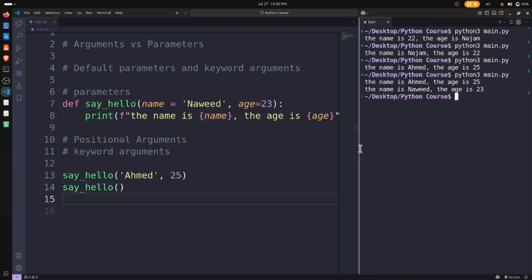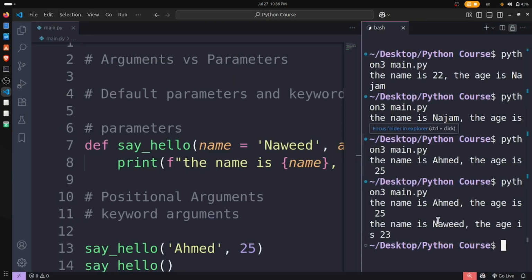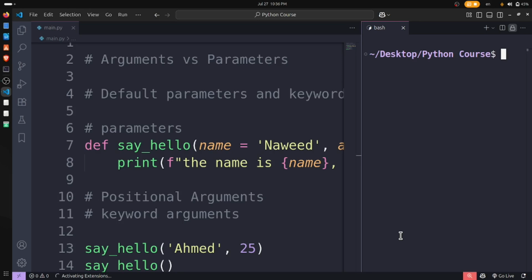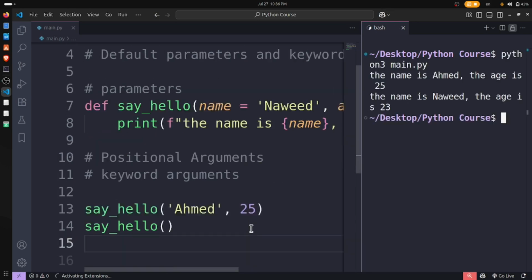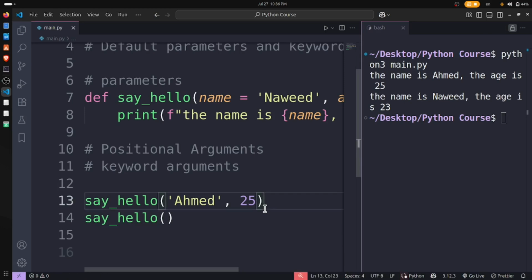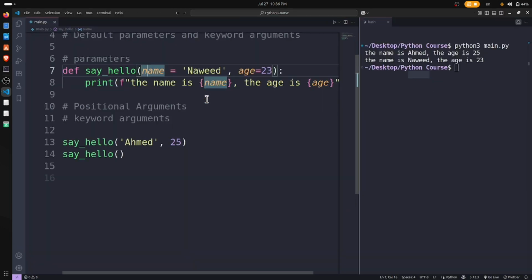I just want to zoom out a little bit. Let me clear this. But we have this as well, the name Ahmad and 25. Here, the name is Naveed and the age is 23. It has taken this from the default parameter. We just talked about default parameters.